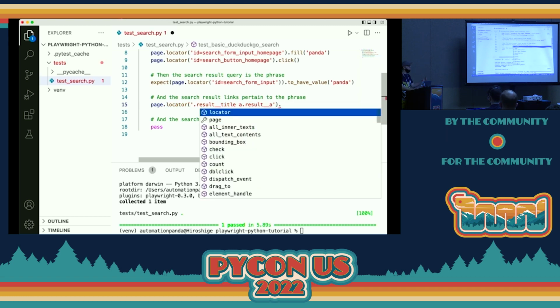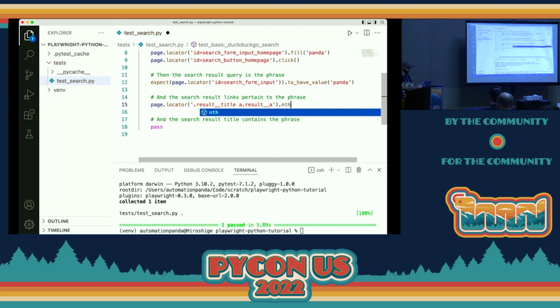We can refer to items in that list of elements by index. That's what I'm trying to say. So if we wanted to wait for, say, 5 elements to appear on the page, I could say .nth 4. 4, I thought you said 5. 0 indexed. 0 is the first, 1 is the second element. So 4 would be the 5th element in that list.